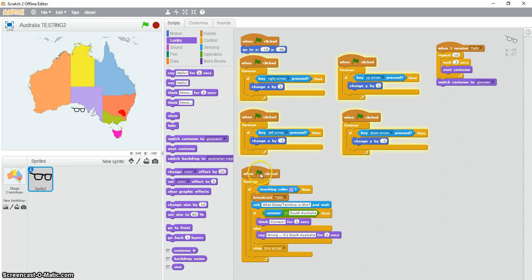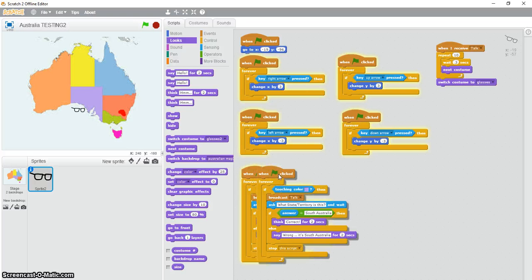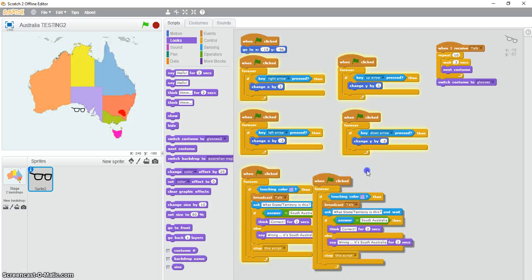What I have to do now is replicate this block here that looks at South Australia for all the other places, as 1, 2, 3, 4, 5, 6, 7, and 8. So there's 8 states and territories. I've already done one, doesn't need to repeat it 7 more times. To do that, I'll duplicate this. There it is, duplicate it, move it across, and let's just do another state.